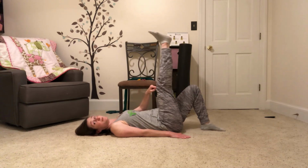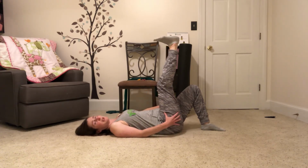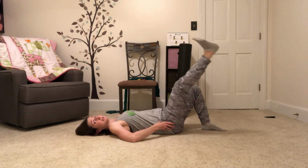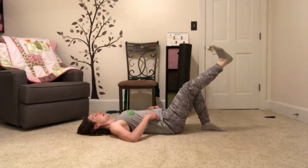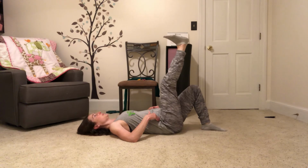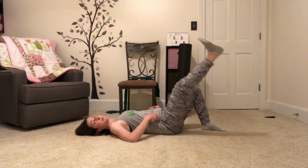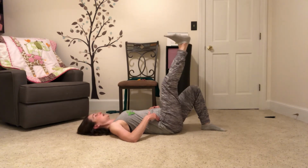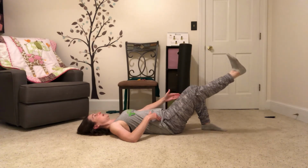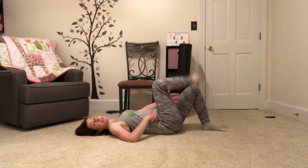I've got my left foot down on the mat. I'm going to extend my right leg up towards the ceiling, flexing at the ankle. Bend my knee a little bit if my hamstrings are tight. Again, the pelvis is steady. I'm circling towards the belly button, down and around. Pelvis steady, towards the belly button, down and around. I inhale for a circle. I exhale for a circle. And now I reverse. Take it away from the midline, down and around. Take it away from the midline, down and around. Left knee points up. We inhale. We exhale.